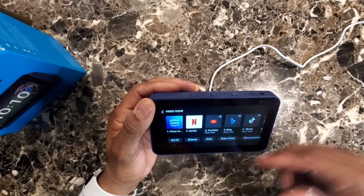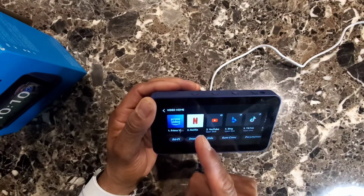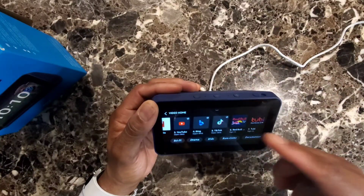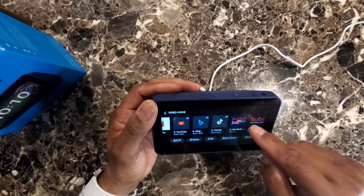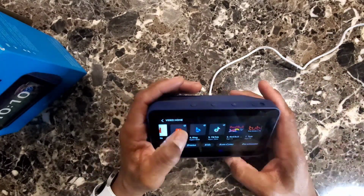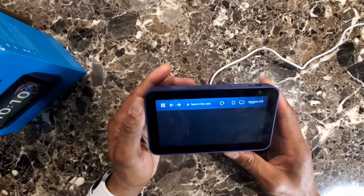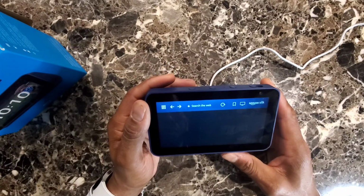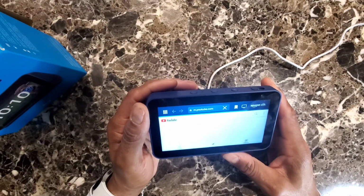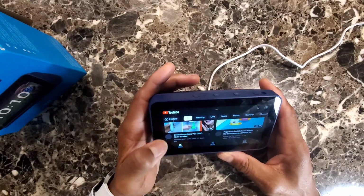So with this, you can do Amazon Prime Video. You can do Netflix, YouTube, Bing. You can do TikTok, Red Bull, Tubi. And those are just a few functions that you can do. Let's try YouTube. So YouTube is loading up. And let's watch a video on YouTube.